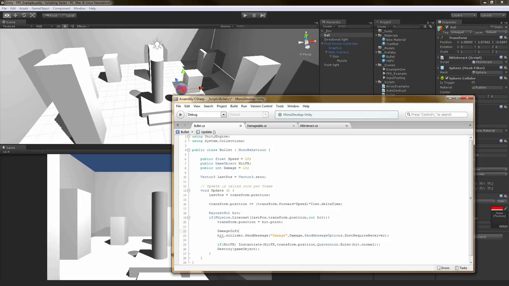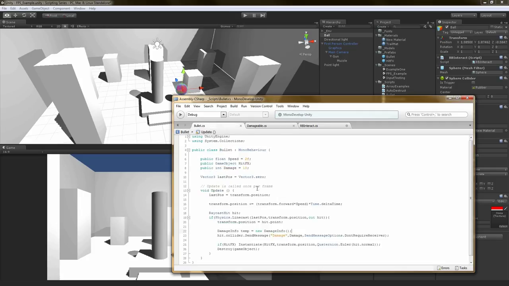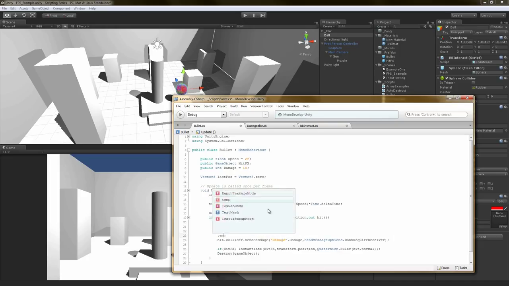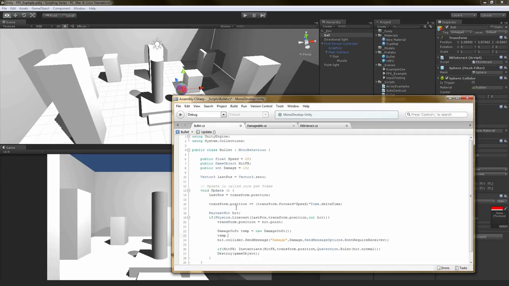So, damage info, and we're going to call this one temp, just because it's a temporary variable that we're going to get rid of at the end of this function. We don't care about it at all. And we're going to say it equals a new damage info. So what is temp? Temp is one of these classes. It has an integer and it has a sender. This is apparent if we go temp dot. We have a damage and we have a sender. Just like in the class here, damage and sender.